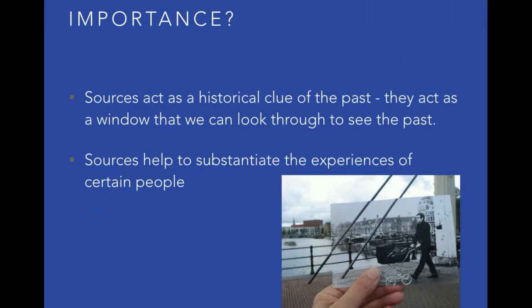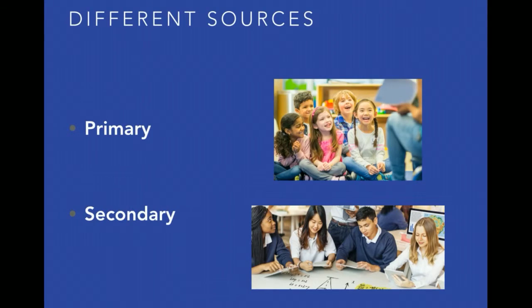Now, different types of sources exist, but the most important difference between sources is whether they are primary or secondary sources. Here is a tip to help you remember the difference between primary and secondary sources. When you were younger, you were in primary school, but now you are in secondary or high school. Thus, we should always remember that primary sources come before secondary sources, as this is true for your time at school. Primary sources are direct from an event or original source, for example, a diary written during World War I. And secondary sources are anything written about something that isn't the primary account of whatever the source is referencing, such as textbooks discussing World War I.